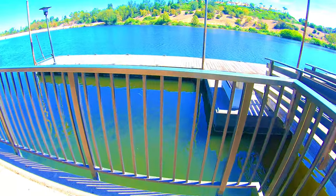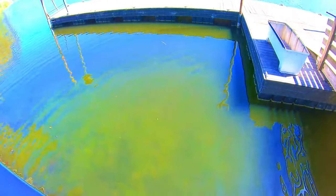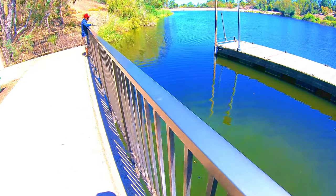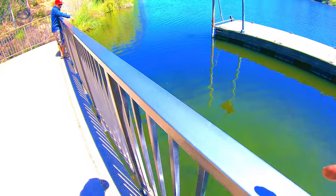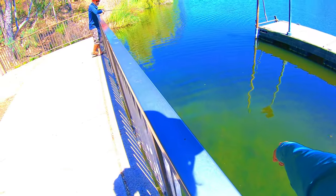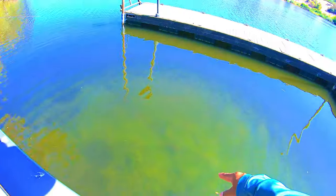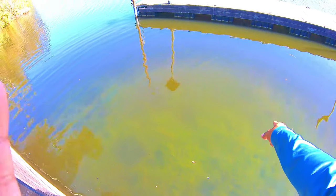Now, take a look at the water here, right by the dock. There are a couple of really good-sized largemouth bass here. Unfortunately, my GoPro doesn't have polarized lenses, but the shades I'm wearing do, and I'm able to see all the fish that are under this dock, and two largemouth bass are going just back and forth underneath the dock and back out into the open. And Two's been casting everything you could think of at these fish. They just will not bite.